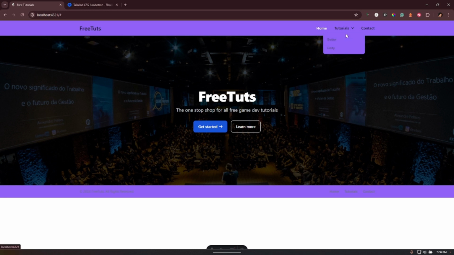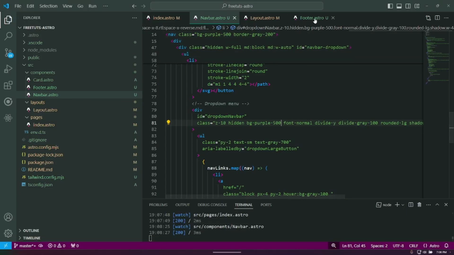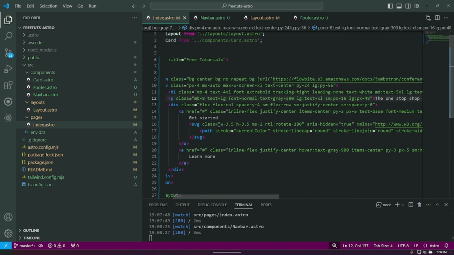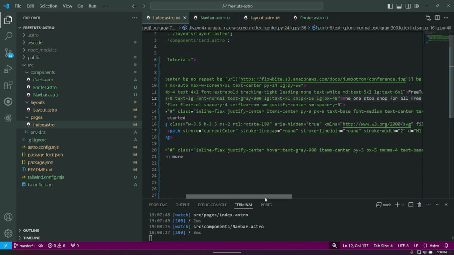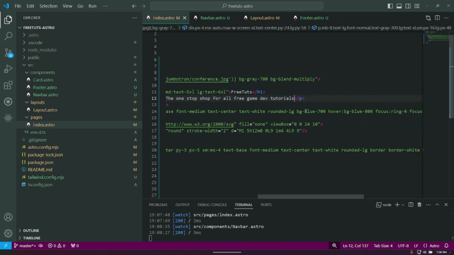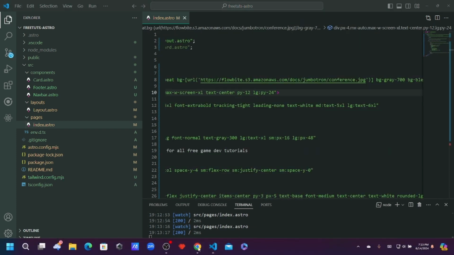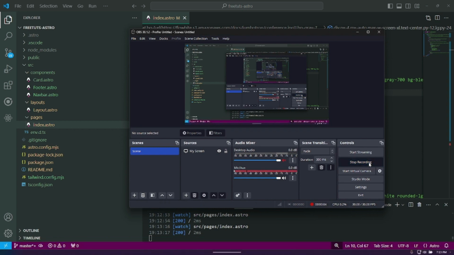So now we've got a nice little drop down here, and contact. Okay. So we can go into our index.astro and change the color of the button to purple in both locations, and take a look. Okay, so we're getting there.